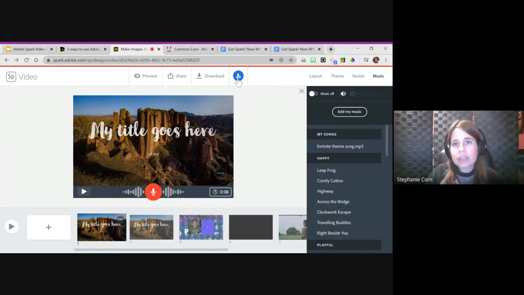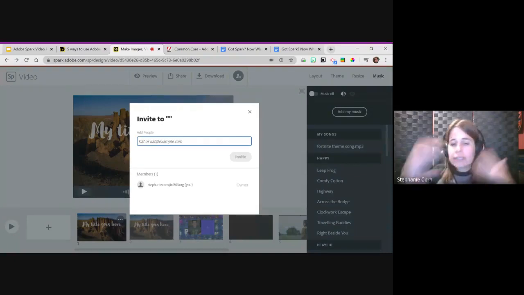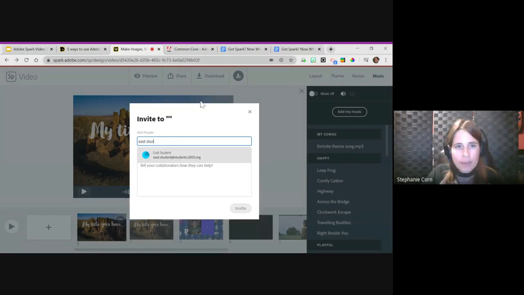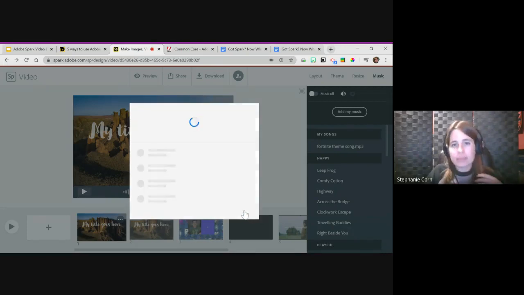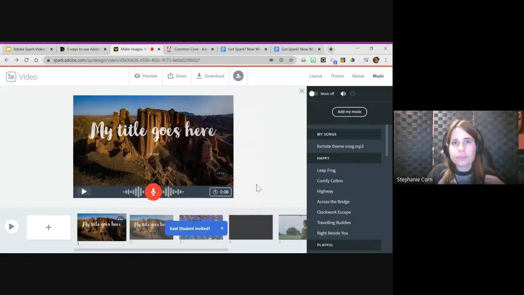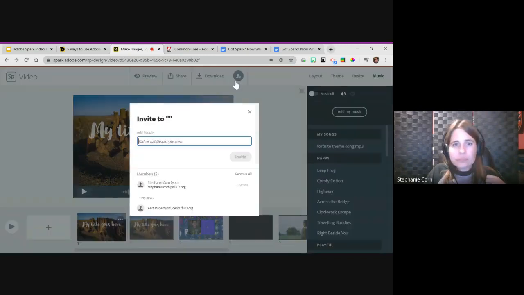In order to do that, you click the plus button right here, and then you can type the name or the person's email address, and they should pop up for you. You can give them a message, like, hey, here's our class project, let's work on it, and then invite them to collaborate to work on it with you. You can then go back in and work with those settings. So let's say you're working with this person, but now you don't need to work with them anymore, you're done. You can remove them if you'd like. And you can add more people.